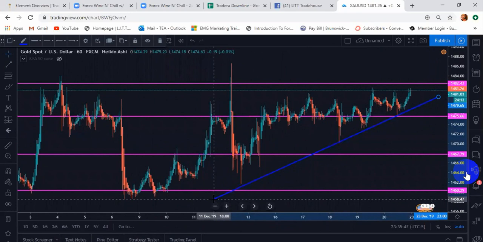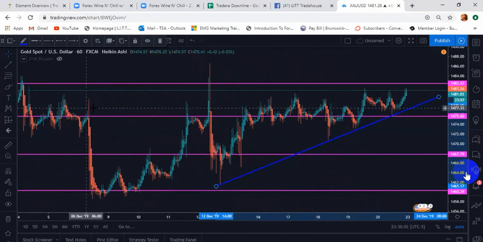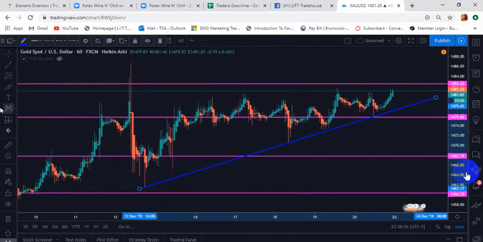All right, there we go. I don't think I like that. Let me get this trend line together. Here we go. There we go. What y'all think I'm waiting on right now? Just look at it. What am I waiting on? She's either going to break this trend line or she's going to keep going to the upside.